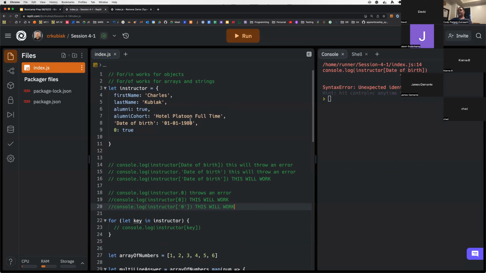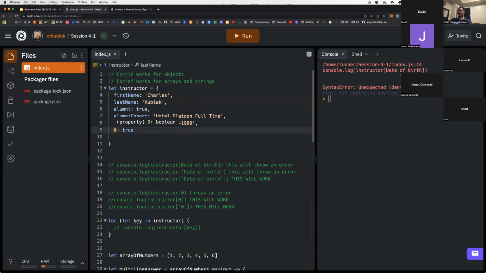Just getting into it stylistically, if you are building an object and you need to write some code, typically I would say that you want to name everything with no spaces.